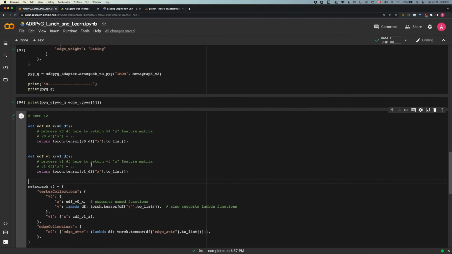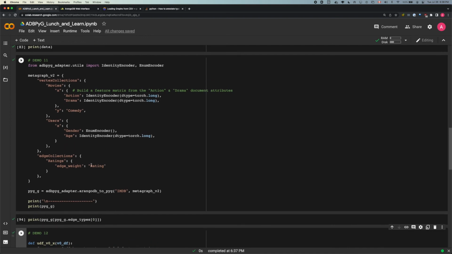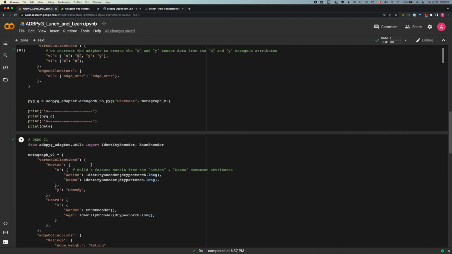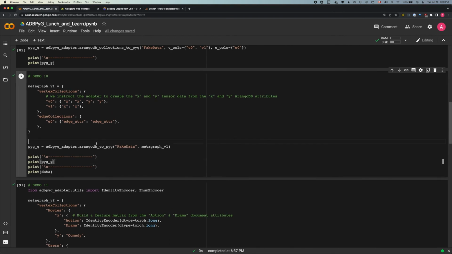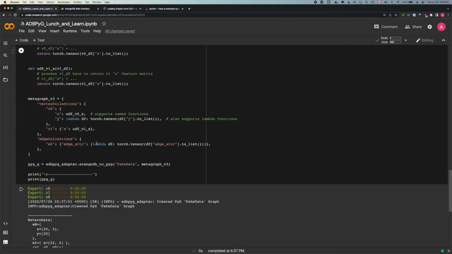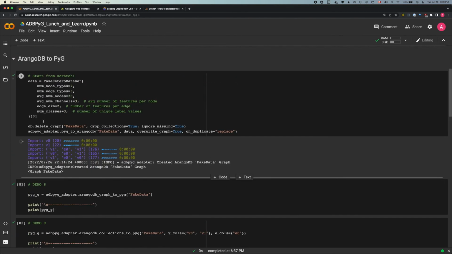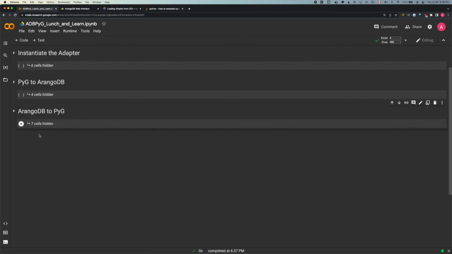Similar to the PyG to ArangoDB metagraph, you can, of course, mix it up. For the sake of simplicity here, I just decided to split the metagraphs by value type for now. And so yes, this concludes the ArangoDB to PyG demos, and it also concludes the entire adapter.